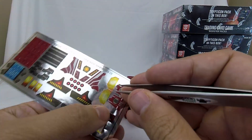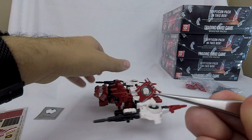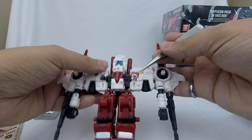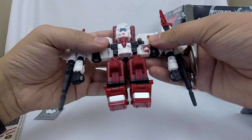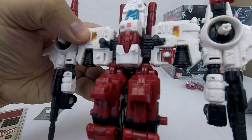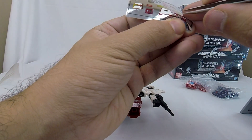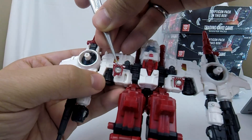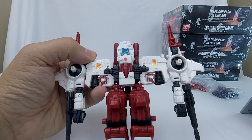Then we'll go to number 6, which are these pieces adding some red — the color matching seems really nice. That red matches his legs very nicely. And this piece is going right onto this panel here. I'm super excited about the stickers for the weaponizers. Cog turned out fine, but Brunt and Six-Gun are already awesome figures, and then the stickers just make them pop out even more. Brunt — I'm really tempted to pick up a second toy because Toyhax did a conversion set turning Brunt into, I think it's called Heavy Loader or Heavy Lifter, with almost construction vehicle green, like Constructicon green colors to break up that purple. That set looks really, really awesome also. There is number six.